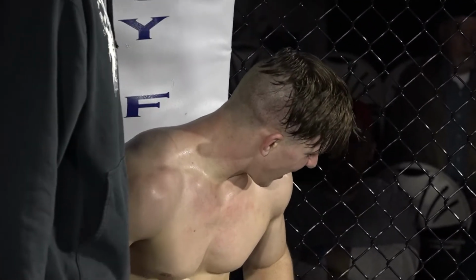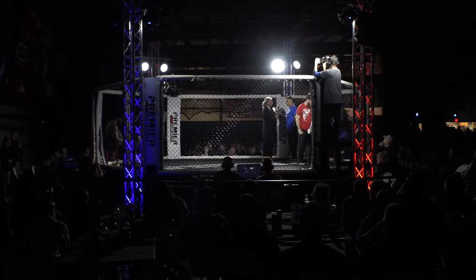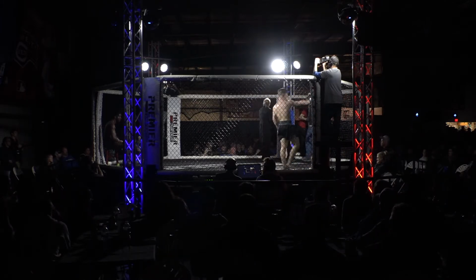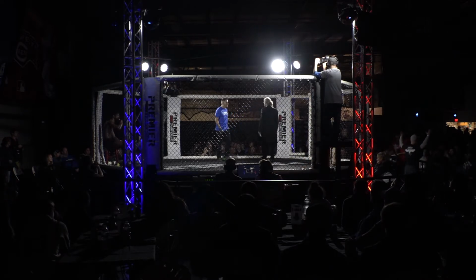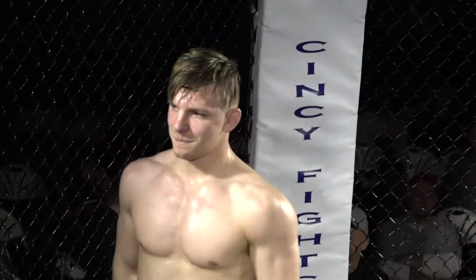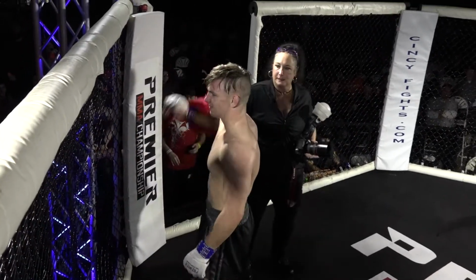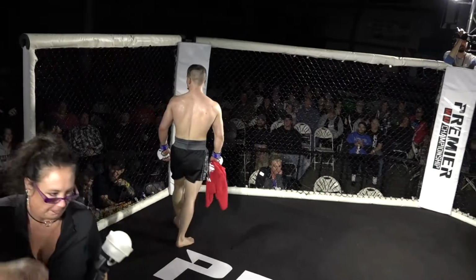Around on top of you like that while he's hitting you the whole time. I mean, that's a tall order, and Baxter seems like his cardio is holding in. So certainly seemed like he might have upped his cardio for his pro debut. And Baxter doesn't seem to... I'm not sure what's going on here. Why is Baxter's corner still in the cage? Well, sure, they're bringing in... Oh, he threw in the towel apparently.